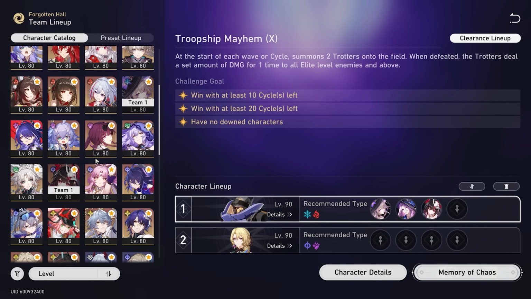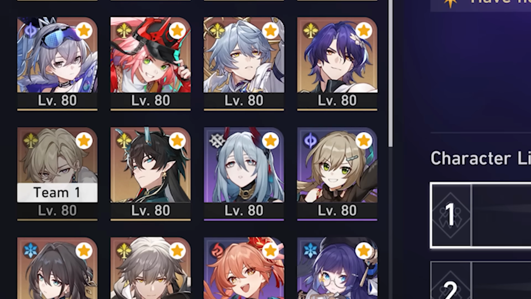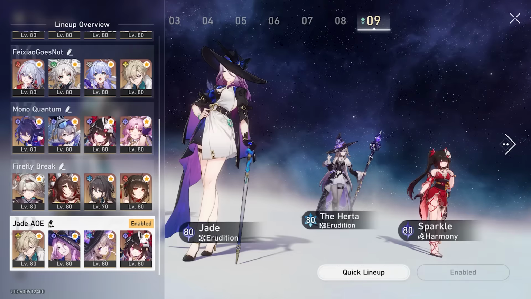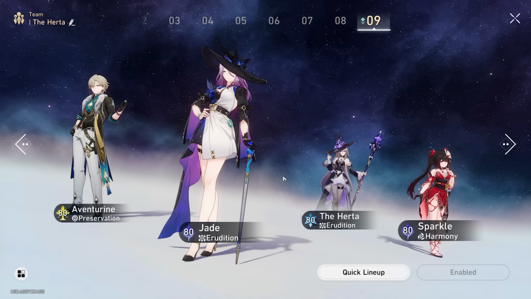And then for her last character, it really doesn't matter. It just has to be some sort of sustain type character. I probably want to go with Adventurine. I think that's fine. I also think my Jade AoE team is getting replaced. I think we're going to call it the Herta now. And this is probably going to be my main team from now on.